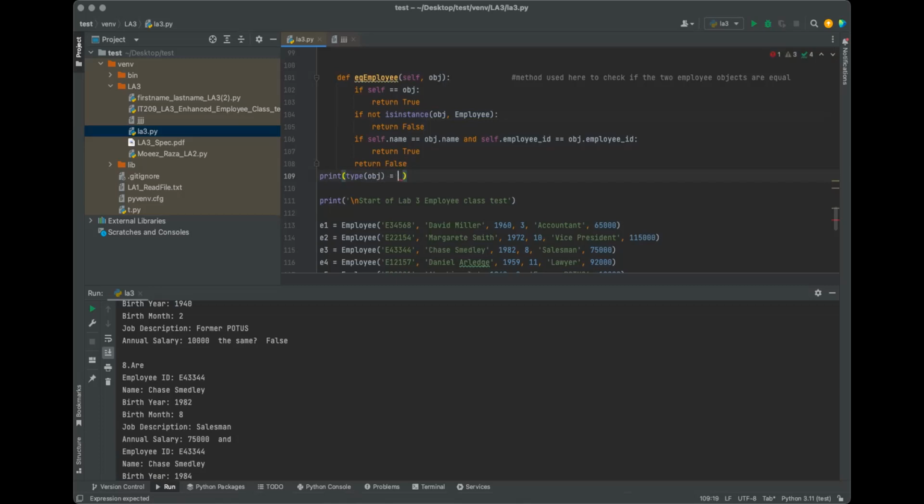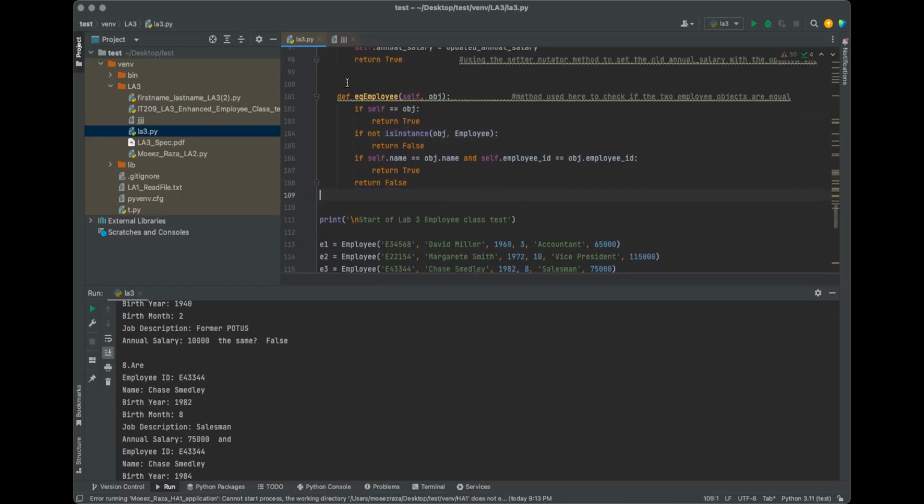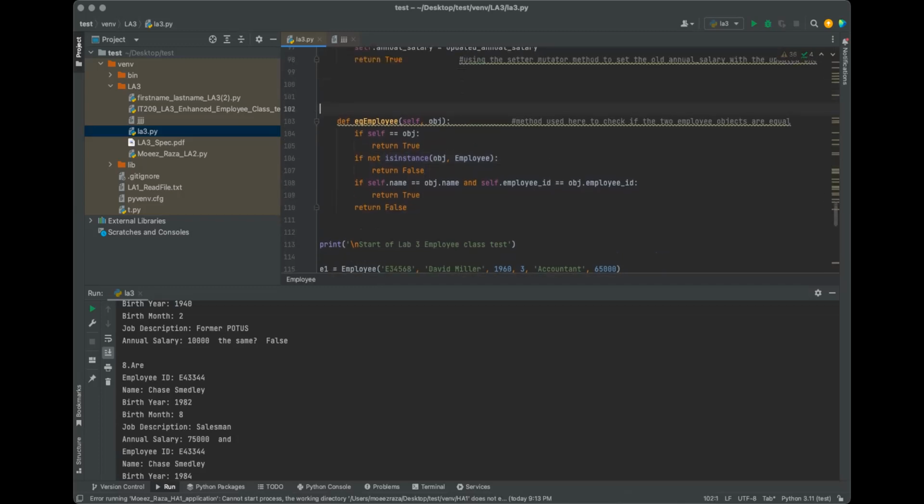Write one? No, two, because this is the equality test. Yes. So not setting it to employee. So you test. You put employee, the name of the class itself, with a capital. Yes, and then you have to indent that to be inside the definition, and you have to put it before the return false. So move this print statement to the top of the method equal employee. I mean, no, inside the method itself.